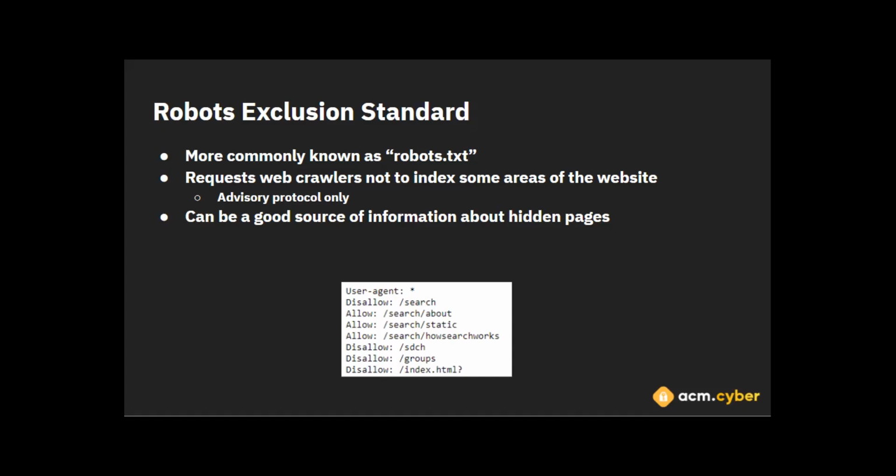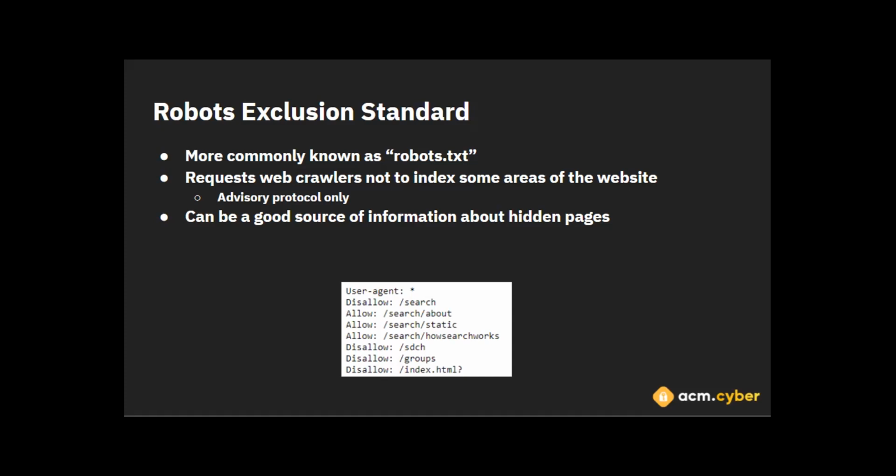It's important to note that robots.txt can't actually enforce these. It's only advisory. So robots.txt includes some URLs, and it tells the web crawlers, hey, please don't go to these URLs. But it can't prevent the web crawlers from going to those URLs, because presumably you want the users of your site to access those as well. So it's up to the owner of the web crawler to properly listen to what's in the robots exclusion standard. And in fact, some malicious web crawlers or some tools that look for vulnerabilities will specifically start with robots.txt and go to all of the areas that they're not supposed to, because those are the areas that the website owner didn't want a search engine knowing about.